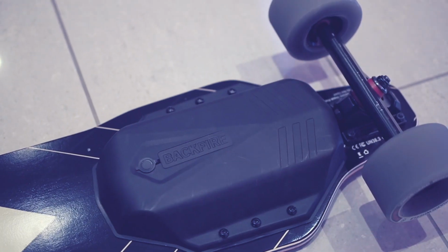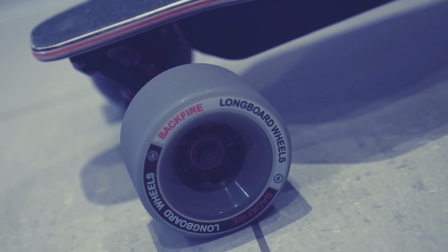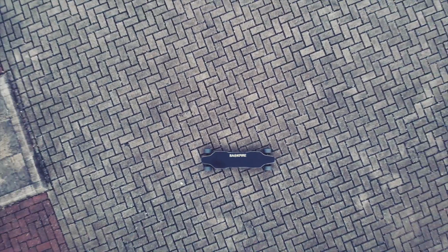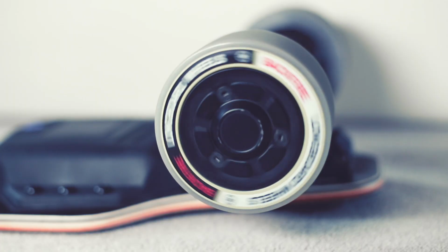All that aside, let's just take a quick look around the board. You also get in the box an Allen key, and you get like a little torch thing, which just didn't look very good. So I immediately left it in the box and put that in the attic. Oh, look, a rainbow.